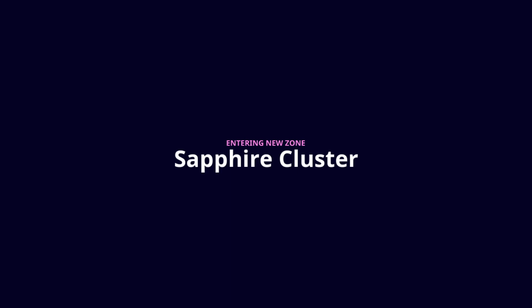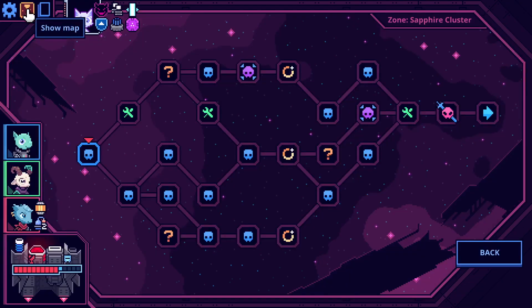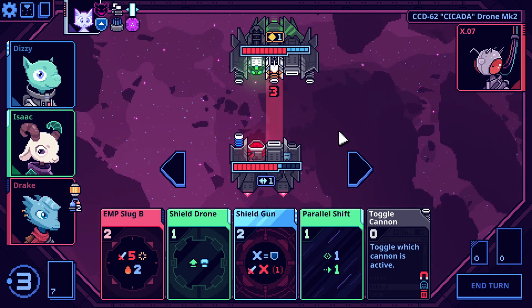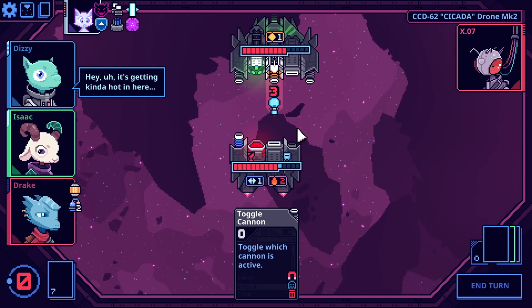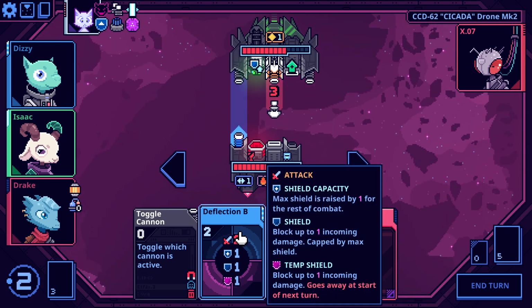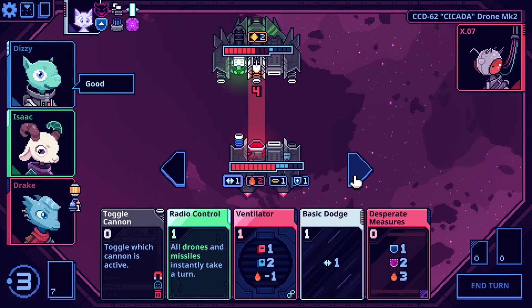Oh, this is me. Are we in the last area? Dude, we're crazy. This isn't the last area, is it? No, it's not. I'm freaking crazy. Oh no, he's gonna do a bunch of damage. Shield drone, EMP slug. Done. Could have moved EMP slug, shield drone, but honestly, it doesn't even matter to me. Attack drone, deflection. Easy. It doesn't even matter, dude. We're fighting Cicada right now.